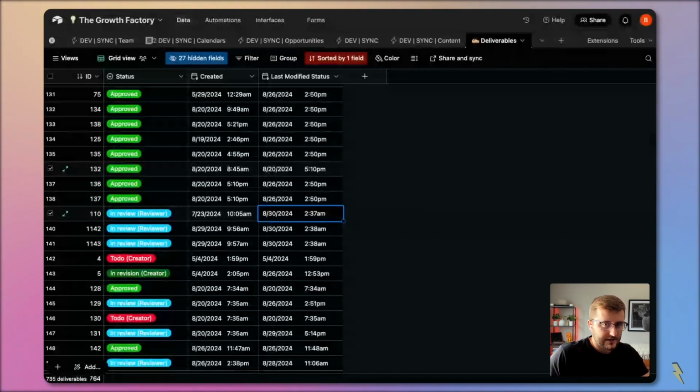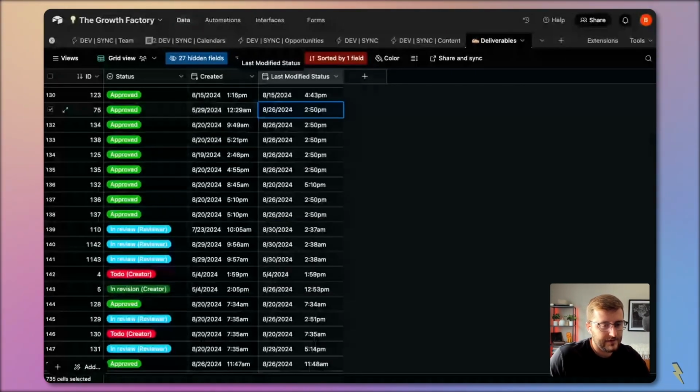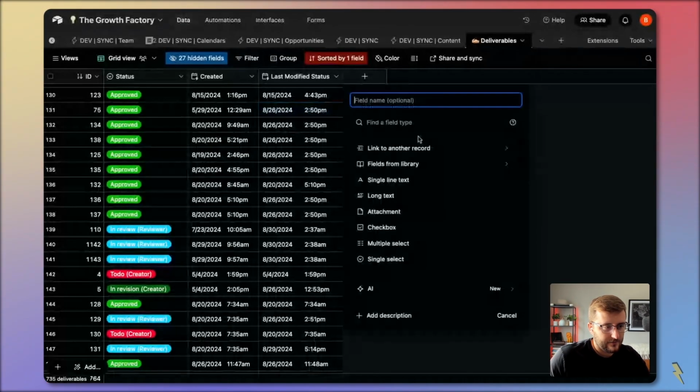And on most of these, it's only going to be in some of these statuses once. Other of these statuses, if you could imagine how many revision cycles we have, it could be in that revision status for a long time. So we're going to keep track of that using some automations and some date fields. We're going to have to use an automation and a date field like this. So let me show you the first one.